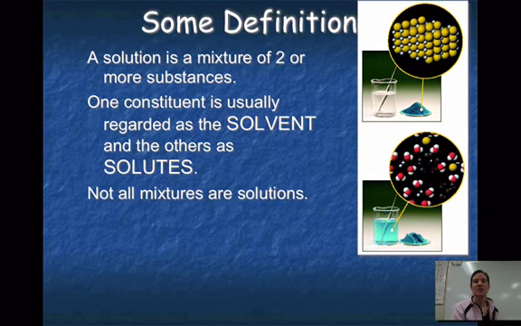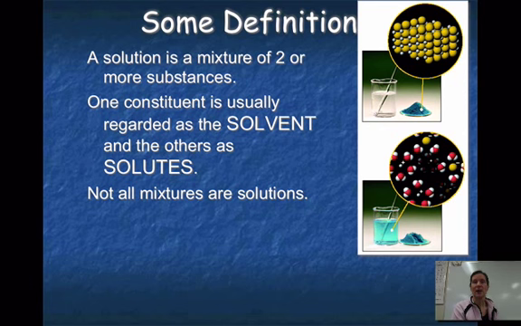So first off, just some words to be familiar with. One of the complicated parts of this unit is the fact that we have solution, solvent, and solute, which are all S words. We have saturation, solubility. There's lots of S words in this unit, so make sure you keep them as straight as you can, as soon as you can. A solution is just a mixture of two or more substances.